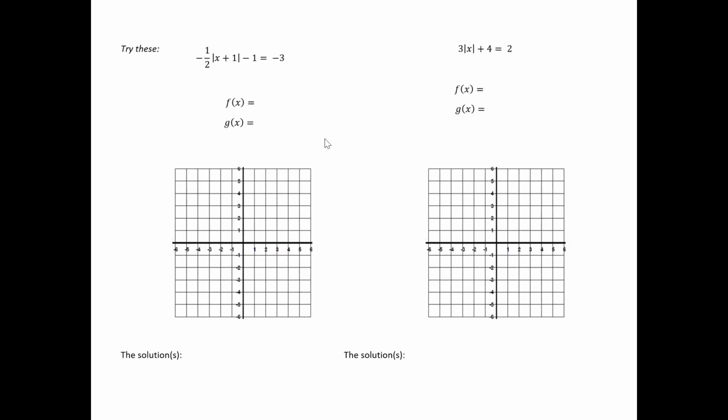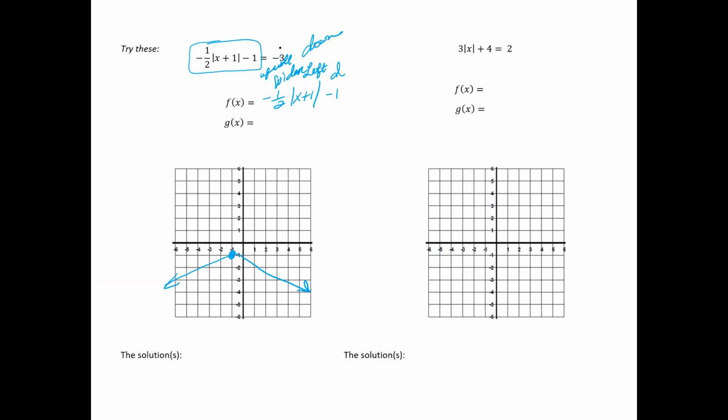All right, let's try this. First equation, your function is going to be on the left side, right here. So f of x is negative 1 over 2, x plus 1 minus 1. That means we go down 1 to the left. This is upside down because it's a negative, and it's going to be wider. So down 1, 1 to the left, and it's going to be a wider shaped graph like this.